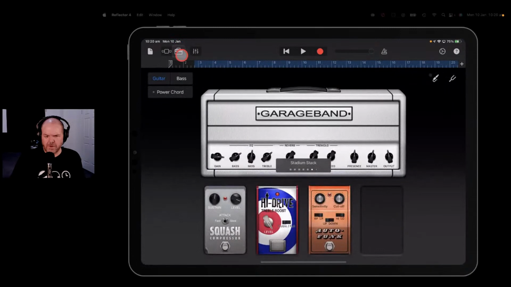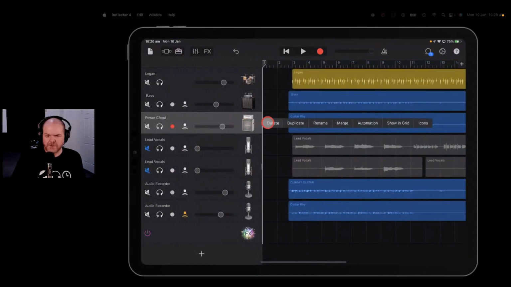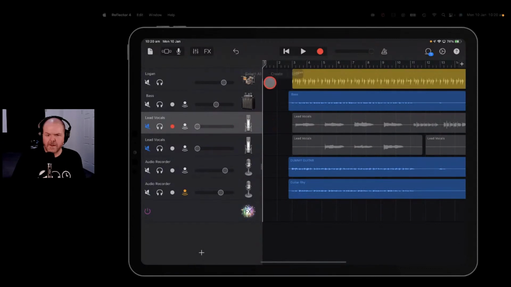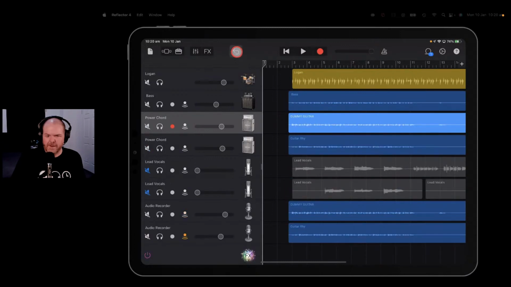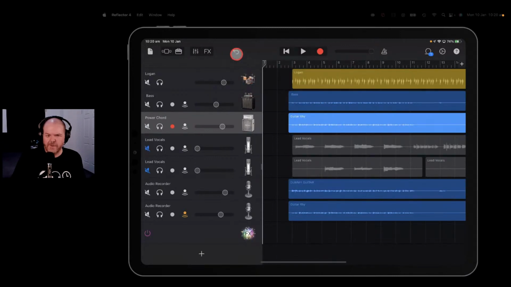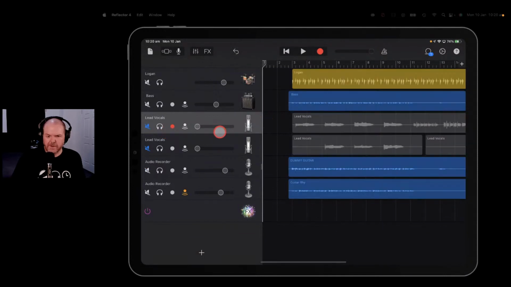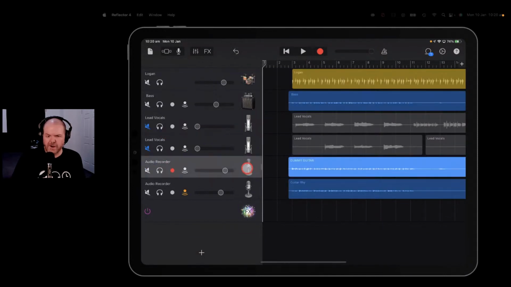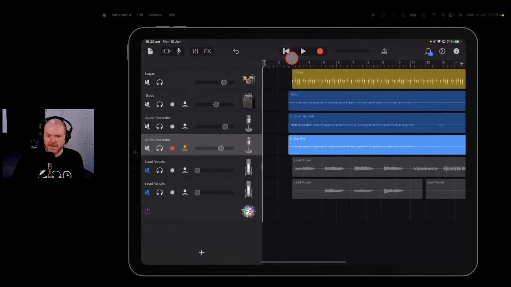Whoop, wrong. Oh, no, that's not it. Oh, no, I'm undoing. Tap and hold and redo. Did you know that you can tap and hold your undo and redo if you do something and then you want to redo it? All right, there we go. So we'll keep the vocals out of there. We'll drag our guitars up here. And we've got these four tracks. All right, that's what we'll use for this one.